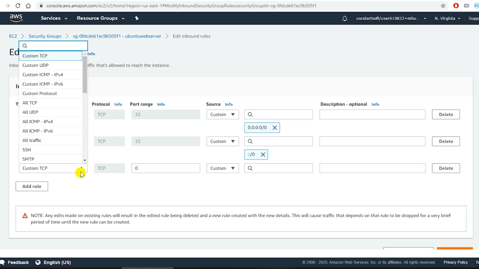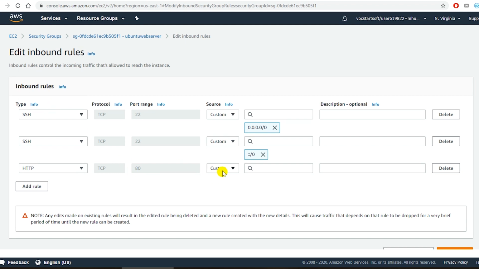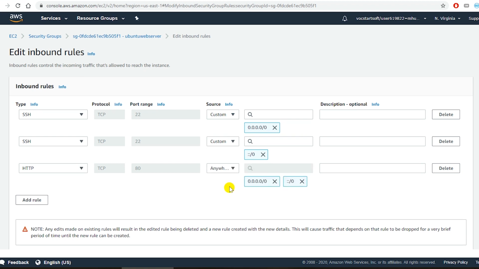So I will add HTTP, and this should be from anywhere because I want anyone to access my web page, so this should always be from anywhere.